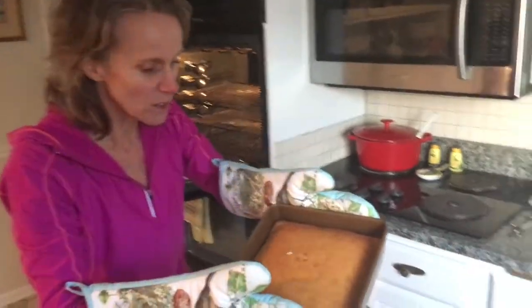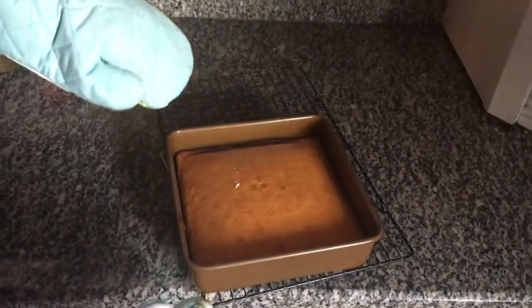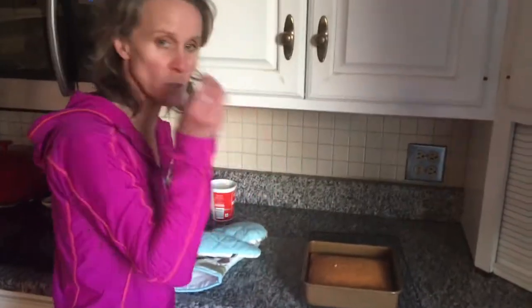Perfect, golden, look. Perfect. Also see how the bread has separated from the pan a little bit. There's a little bit of space between the loaf and the pan. That's how you know it's ready also. Then we're gonna do our toothpick test. Toothpick.